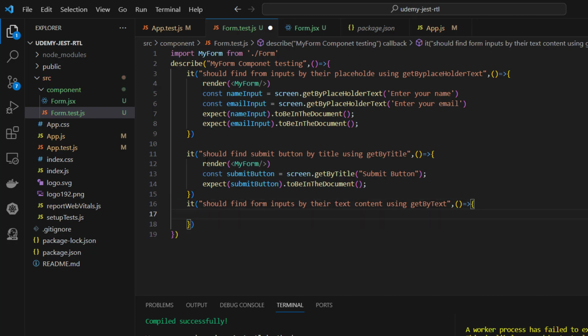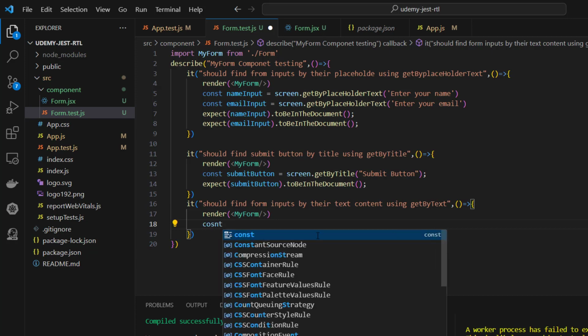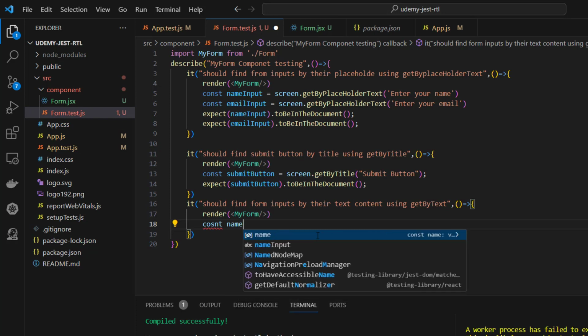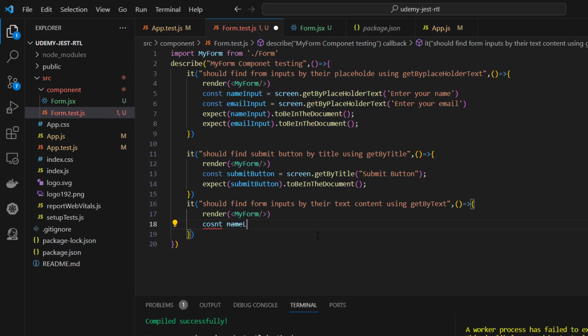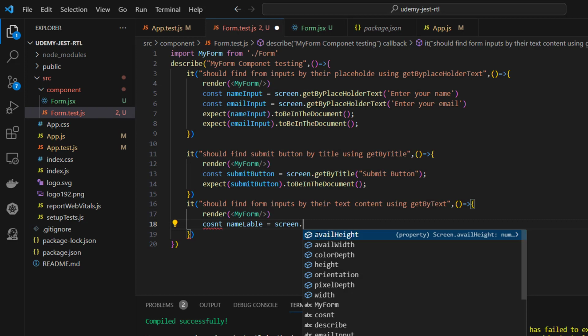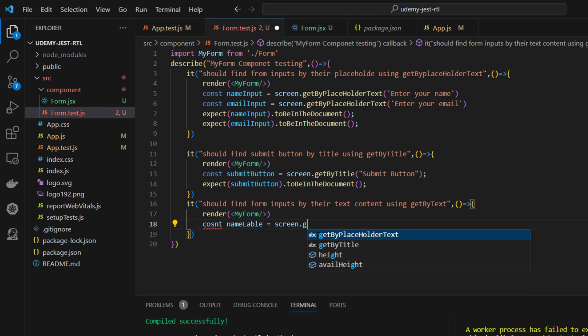So we need to write the render. const name label equal to screen get by text, and its name is name.